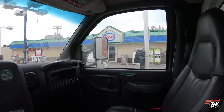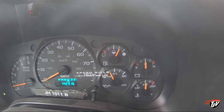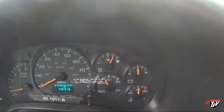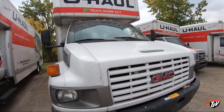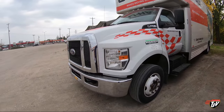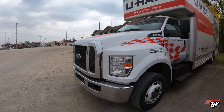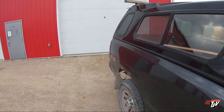We got this thing with just under three-quarter tank of fuel. You are my witness — I am bringing it back with just over three-quarter tank of fuel. I'm a generous man. Always leave things better than you found them, right? Even if it's just a little bit better. Well, you did your job, girl. You may be a little older than the Ford over here, but she did the job. Of course the Ford's here now that we're done. She did the job though. It was fun.